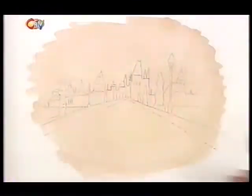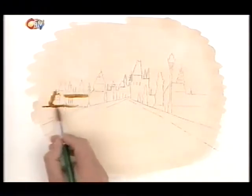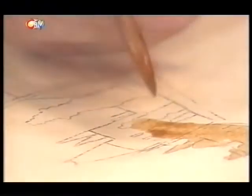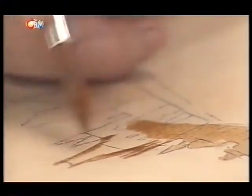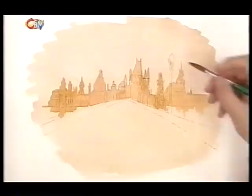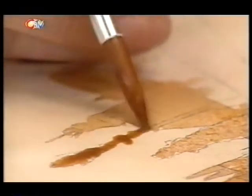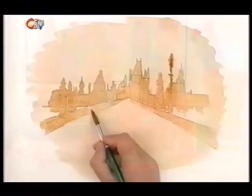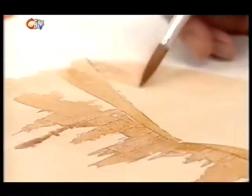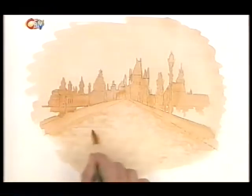So here we go, slightly darker. And just following the shapes that were drawn. Like that. And it won't smudge because the first layer is dry. And it's just a case of picking out all those bits of your picture that are sort of a medium shade. And again, just a little bit of the detail. Like that. Just medium shade stuff. And again, when you've done that, just leave it to dry.